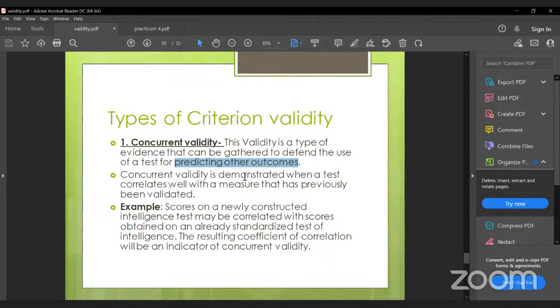If I administer it, then that is concurrent validity. I've gathered the data that if in my tool this individual is getting a 10, they are more likely to get an 8 on the BDI because the correlation is high, let's say. So if it is 10 here, it will be 8 there, or if it is 11 here, it will be 9 there, like that. Exactly. So I will first gather the evidence that whenever I'm using these kinds of tools, I'm getting such a correlation.